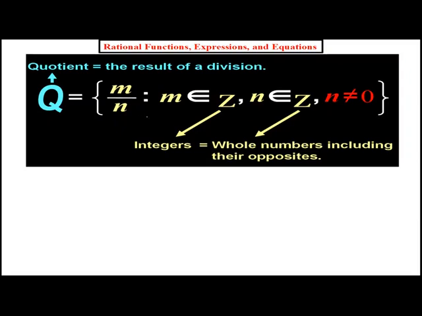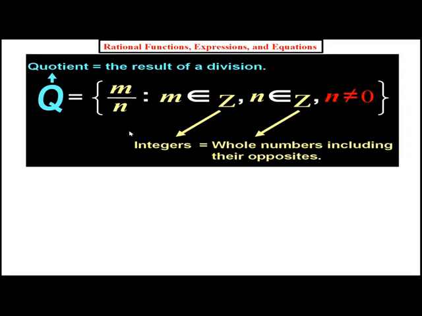Once again, look at it. Where's n? In the denominator. So what does that mean? The denominator cannot equal to 0. Let me repeat that again. The denominator cannot equal to 0. Why not, Mr. Q? Well, if you remember when we did slopes, the 0 at the bottom was an undefined slope. So therefore, we cannot have 0 on the denominator.